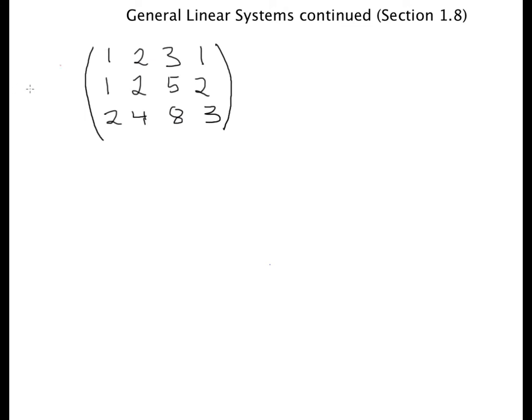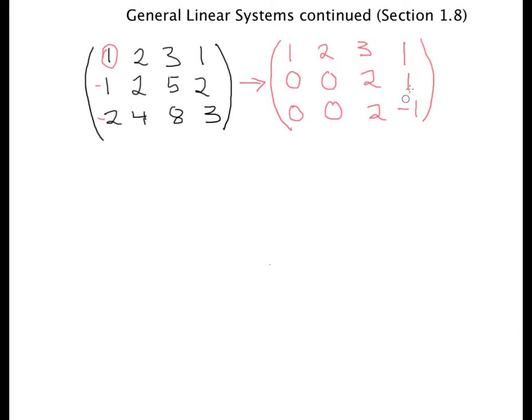So you start here, and you have your first pivot right away, right here. And you can use that to kill these two terms. So let's do those one at a time. So you don't touch the first row. Then the second row, you add -1 times the first row to the second row. And you add -2 times the first row to the last row. To get this. So that's 2 steps. Excuse me, this last entry is a +1. I added -2 times the first row to the last row. And okay, so let's circle my pivot again. There's my pivot. So I'm done with the first column.